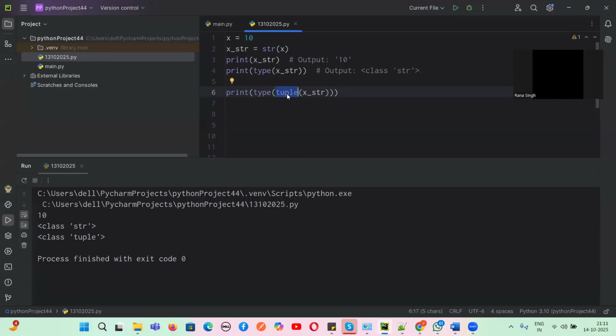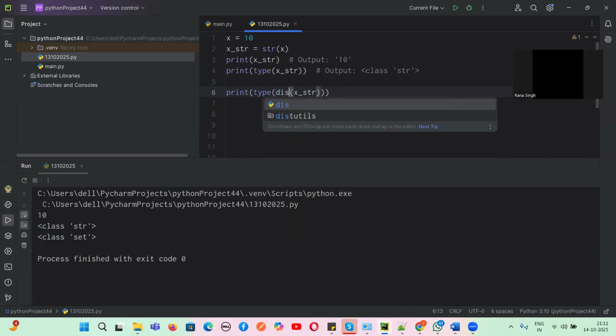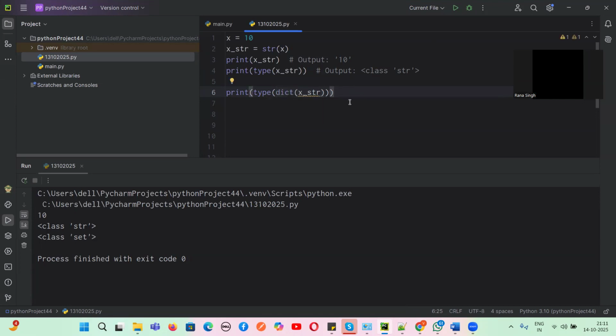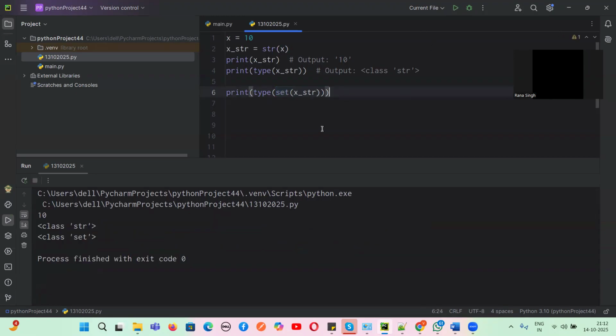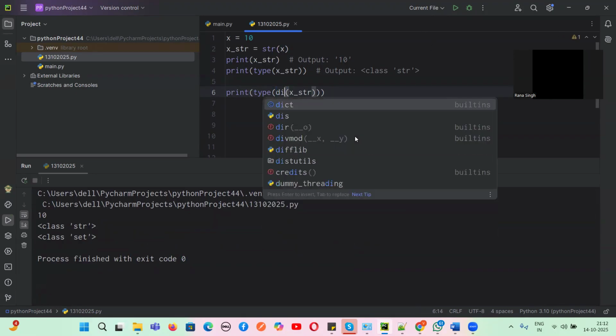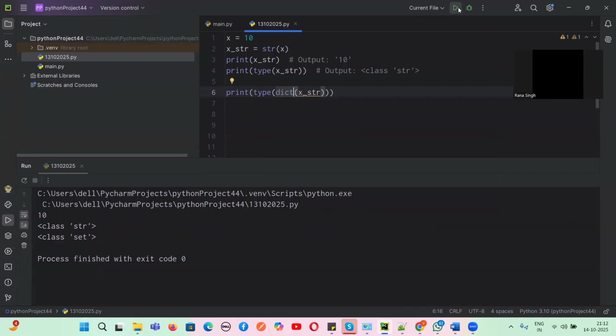Okay, let us just take it as set, and dict. Because a dictionary cannot have one value. Yes or no, Mukesh? It should be a key value pair. So if I write dict here, what will happen? It will generate an error. Yes or no? Yes, sir.